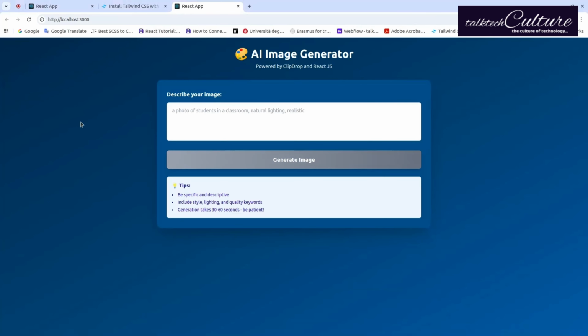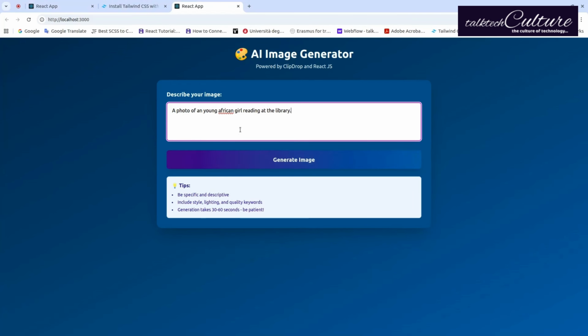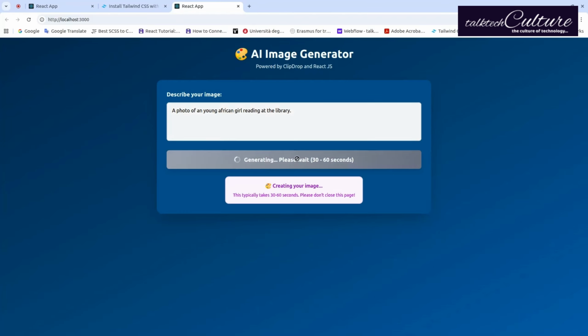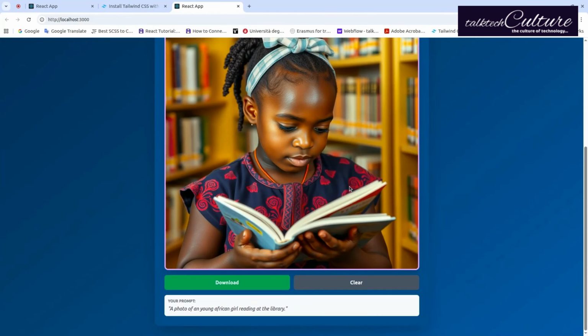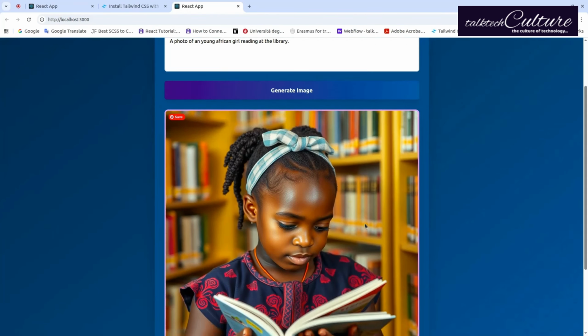We can click on download and this is downloaded. When I open this, voila, beautiful image. I can close this and then click on clear to clear everything. You see it deletes everything. So that was the first image. The next image I want us to generate is a photo.